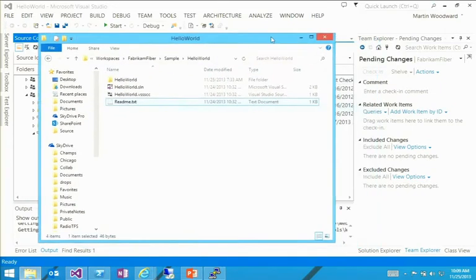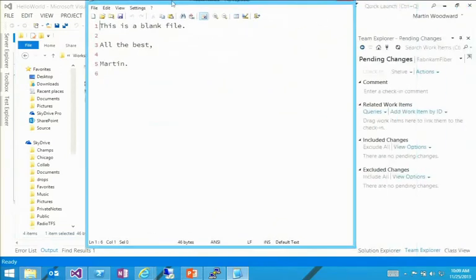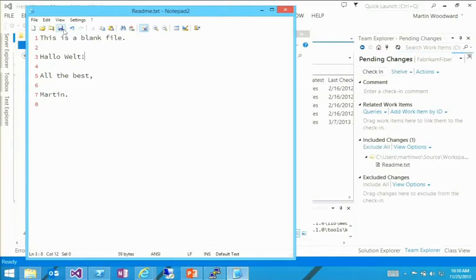So you can now, for instance, in Visual Studio, if I just double click there, so we see there's my pending changes, no changes. I'm going to come in here, and I'm going to say, hello, Welt. There we go. That's about as good as my German gets, I'm afraid. My Deutsch ist sehr schlecht. That's all I know how to say. Okay. As soon as I hit save, readme appeared. Did you notice that? Let's get rid of that. Hit save.